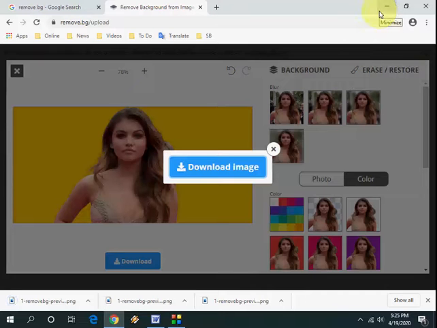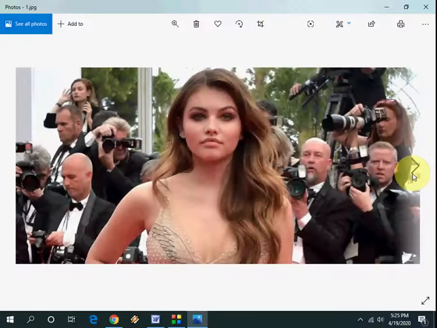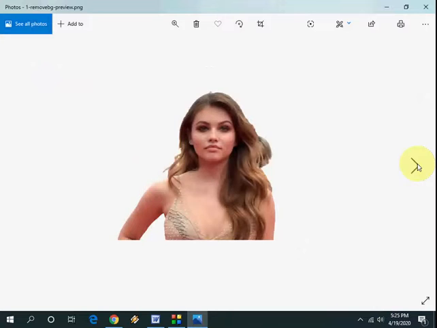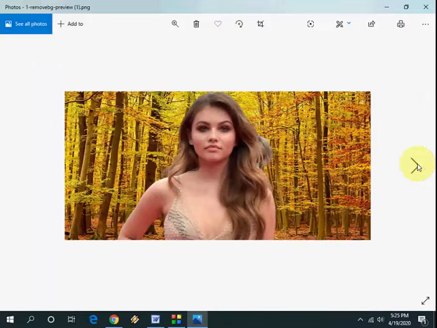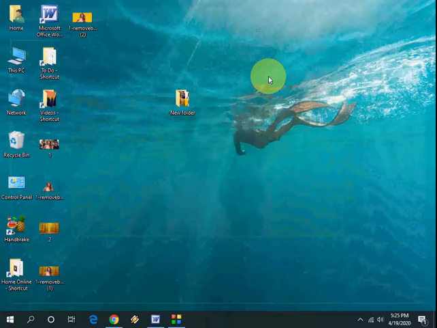So it's the easy and simple way to convert or change your background, or you can easily remove your picture background. So I will open one by one. So this is the original picture, as you can see here, and this is the background removed picture. Okay, this is the background applied picture, and this is a solid color. Yeah, you can do all these things only in website.